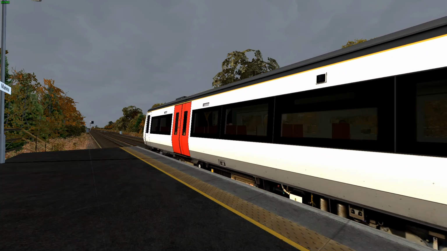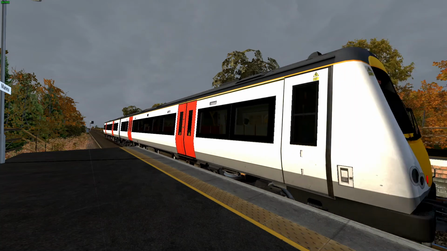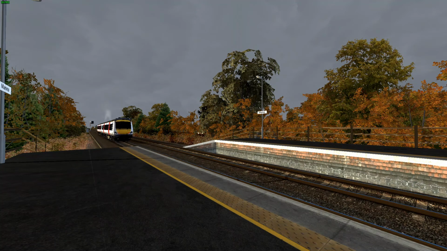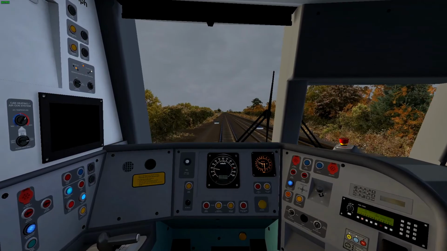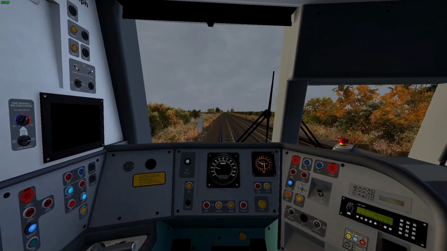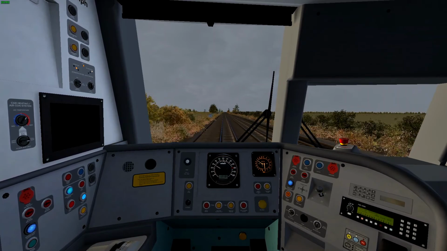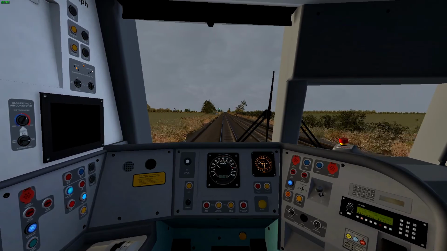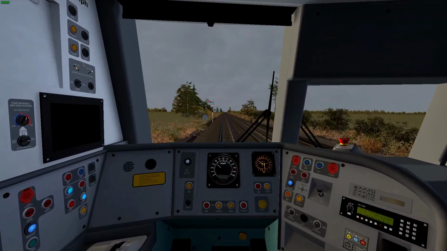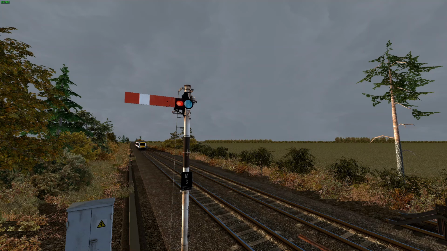Four. Three. So departing Manea, the speed limit is 75, and we have about 5.5 miles to March. Yep, more semaphore signals. Yeah, I like how the signal just floats back down with the audio. It looks really cool. And sounds cool as well.